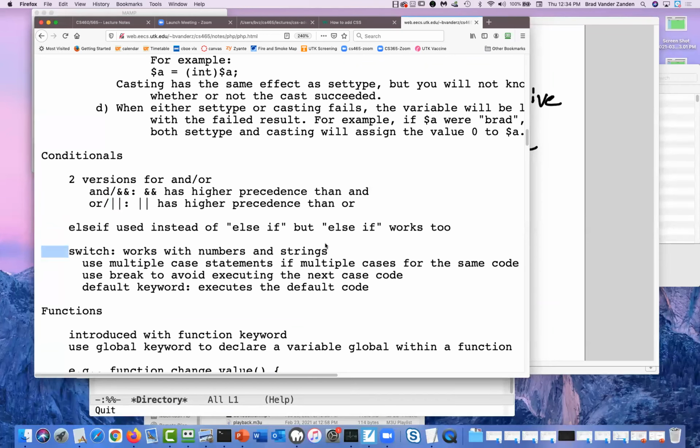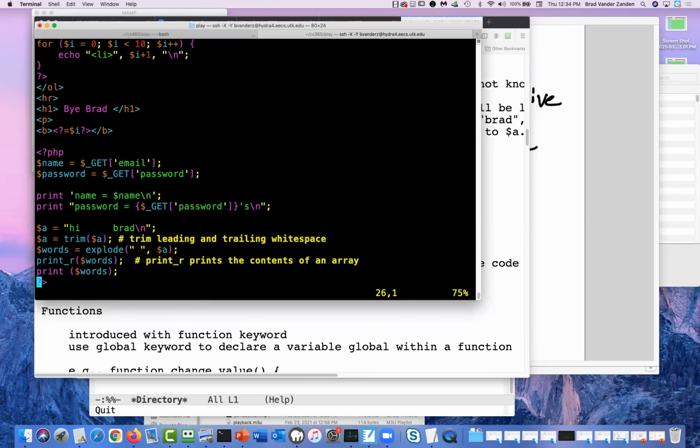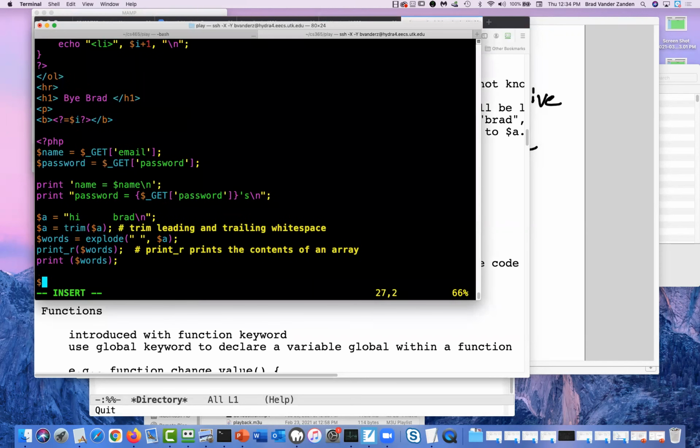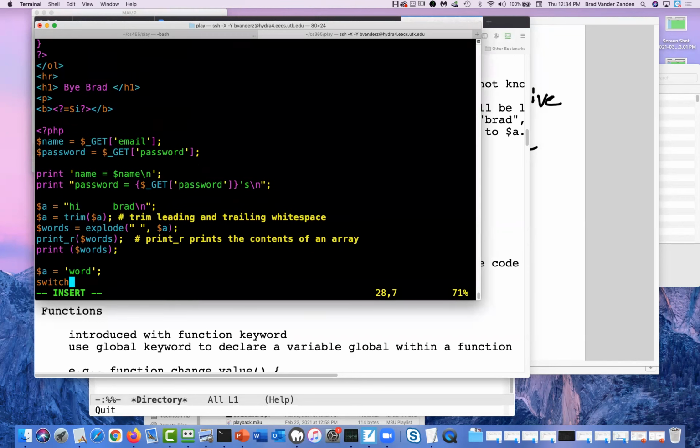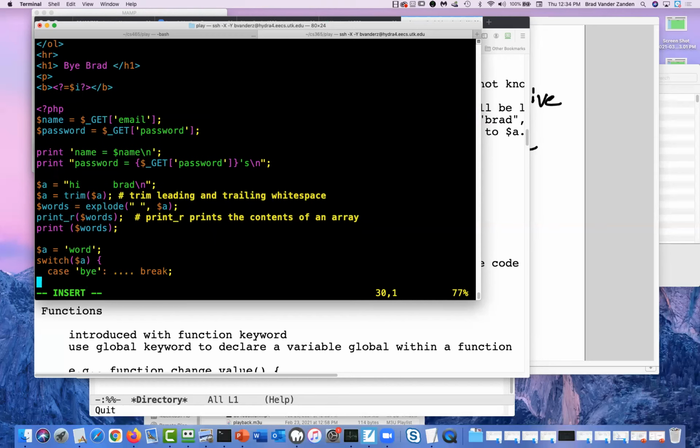Also, most scripting languages, including PHP, extend the meaning of switch so it works with strings. So for example, I can say $A equals word. And now I can say switch on $A. And I can have different case statements like buy, does something, break.